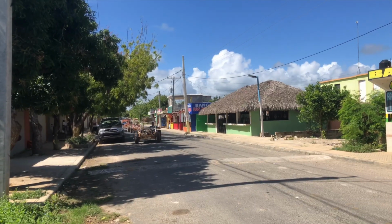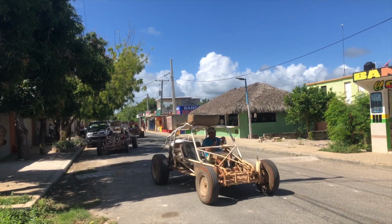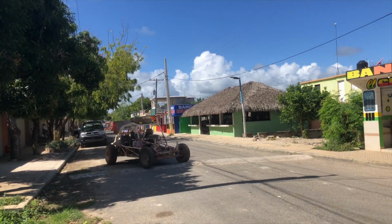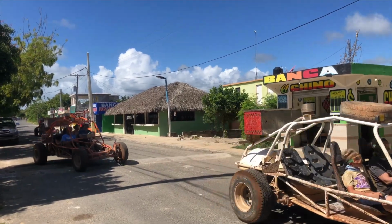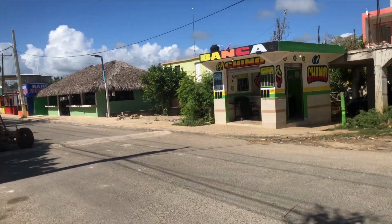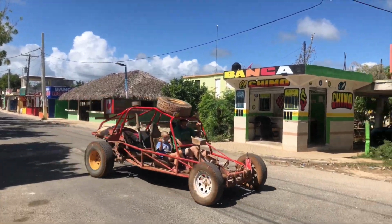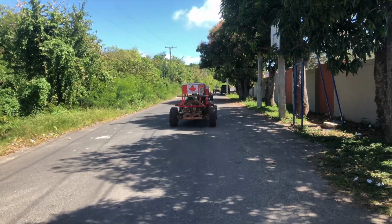Following the road, we are coming to the village of Macau. For someone watching, you maybe realize we have a lot of speed bumps here in the Dominican Republic. Another reason you really need to be familiar with shifting, because it's up and down and up and down and stop and go. So Macau Beach is the beach everybody needs to see when you're here in Punta Cana.